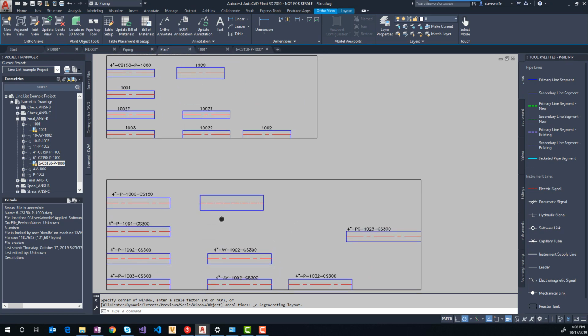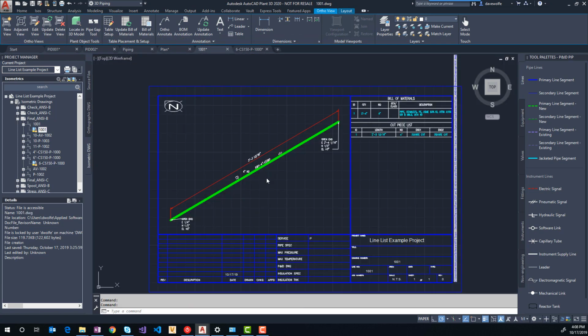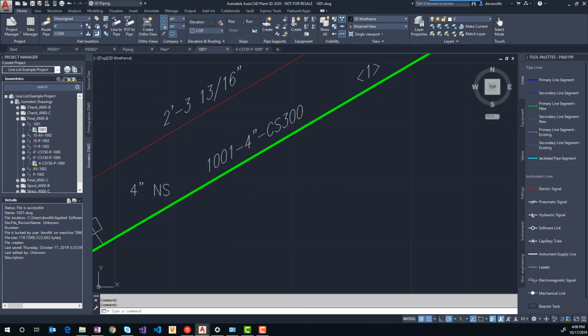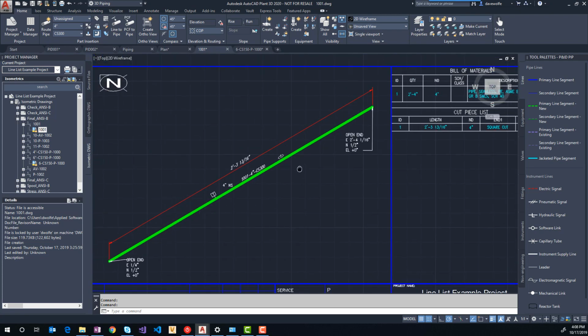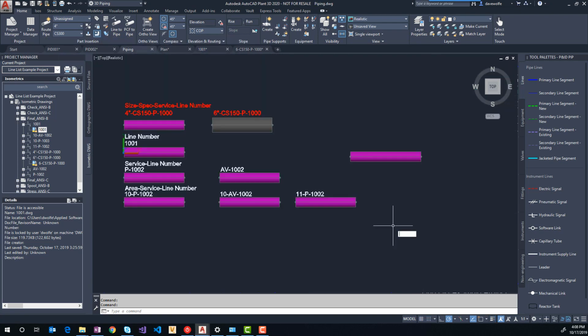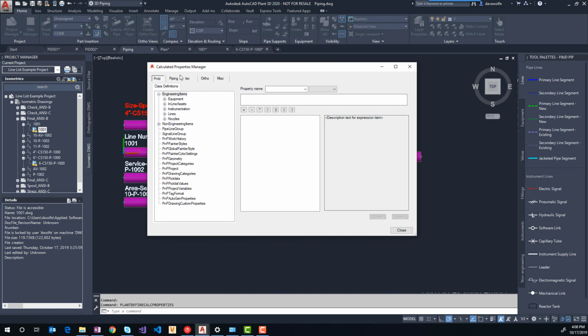We need to jump over and let's take a look at the ISOs. And so here the problem we're going to try and fix on the ISOs is this order of our items displayed along the pipeline. And so this is a little bit more complicated, which just means it's more fun, right? We get to learn about a tool that I love called Plant Define Calc Properties. And this is one of those I stumbled across by just looking at the list of commands inside of Plant 3D one day. And so what we're going to do is we're going to create a property on our pipe P3D line group class that we can export to our isometric. Now there's a couple things.